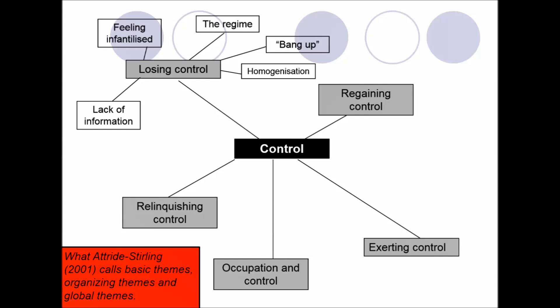So I won't go into detail about each of these themes, but as an example prisoners felt as though they were being treated as children and that had a very disempowering effect. So I created a theme called feeling infantilized. Now these themes, or that Attride-Stirling calls them basic themes, have something in common which I felt was the process of losing control. Now losing control is what Jennifer Attride-Stirling calls an organizing theme. So the organizing theme links together the basic themes.